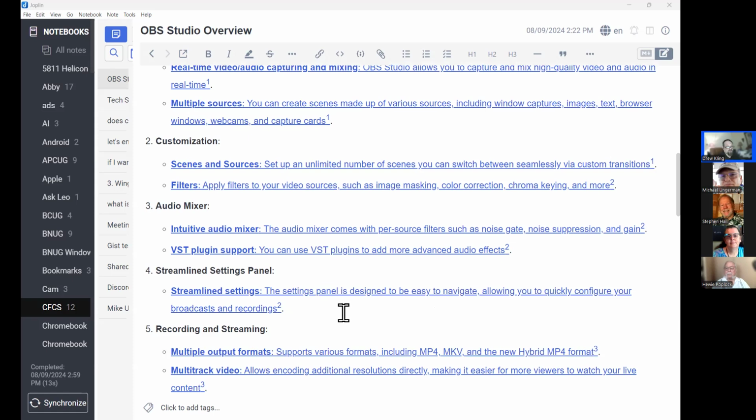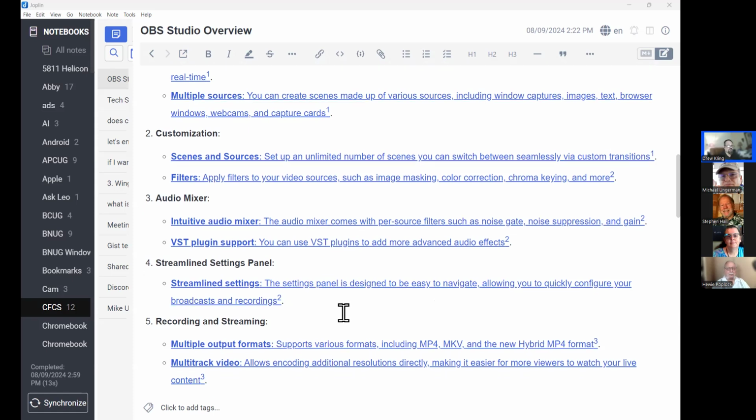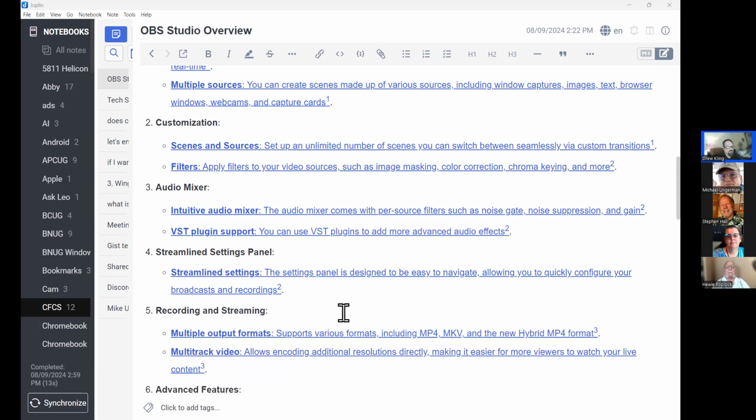In the past few years, they have streamlined their settings panel and it allows you to do a lot of things very quickly and easily. And I'm going to try and do the demonstration so it becomes as least complicated as possible for you to get started.